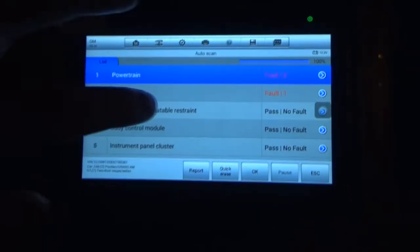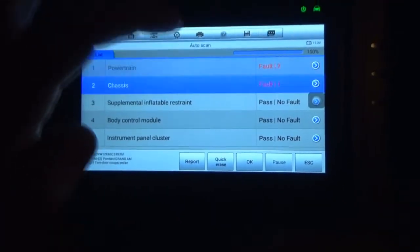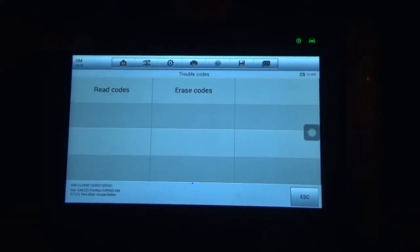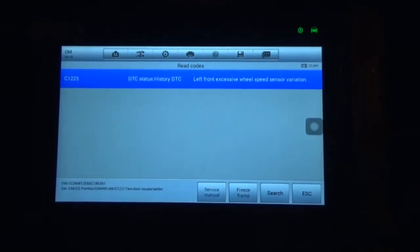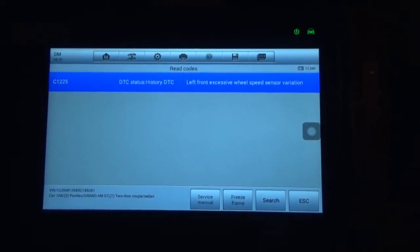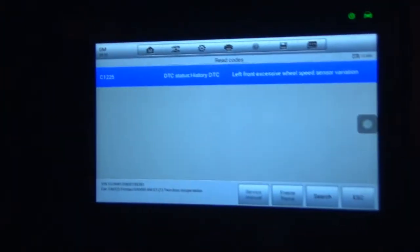The powertrain, I know what that is. One's going to be, I think, an evap leak, and the other one's going to be for inefficient cat. So let's see if it's the same issue that might have been here. And left front excessive wheel speed sensor variation. It's a history. Yes, it is, because I haven't seen it in like a week.